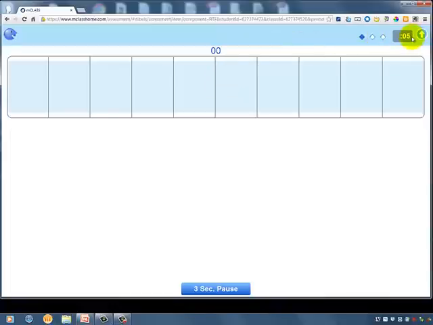I still have my 1-minute timer. I've got my 3-second hesitation timer, and the student's telling me everything that they've read. And I'm going to click each box for every word that they say that pertains to the story. Every time I click, the word count goes up.